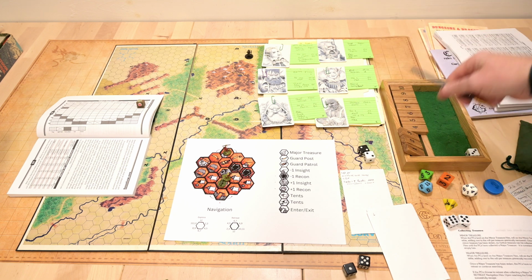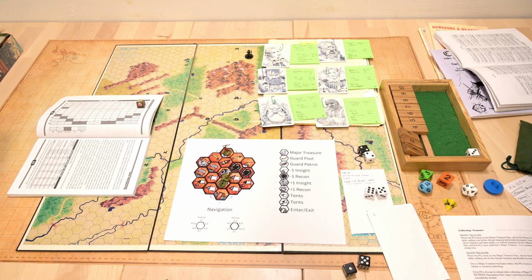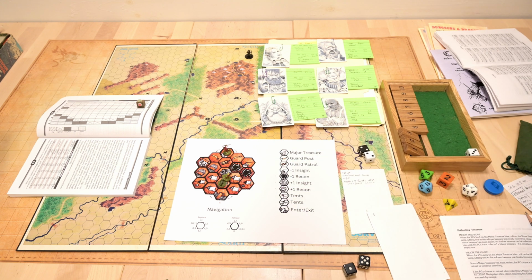Now we switch to the melee. The hero is going to attack. The hero fights as 4 figures. They are attacking, again, hairy foot versus armored foot, which is 1 die per 2. So they're going to roll 2 dice. Any 6s are kills. No kills.